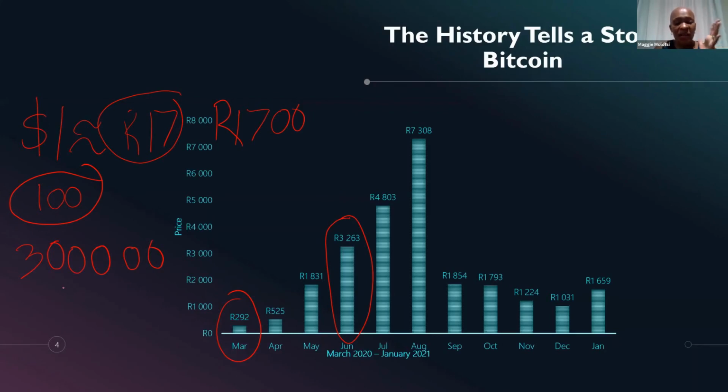Crazy. It's crazy. Now, it didn't stop there. The value went even higher. It went in August, it went there. This is a snapshot of all these amounts on the 3rd of every month. But the highest that Bitcoin Vault actually reached, I think it was about 8,500 rands for one coin. Now imagine if you were still holding your 100 coins. When the value is now 8,500 for one coin, and you had 100 coins, you are now sitting at almost 1 million, more than 500,000.